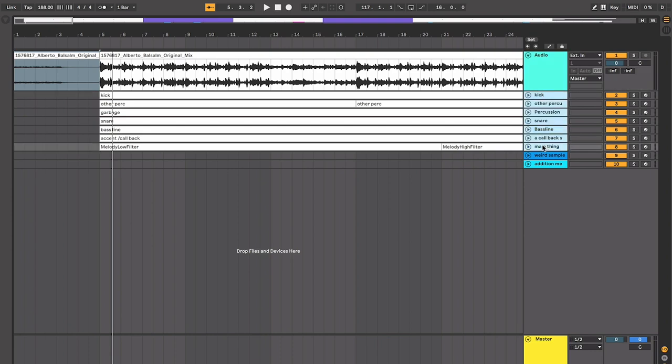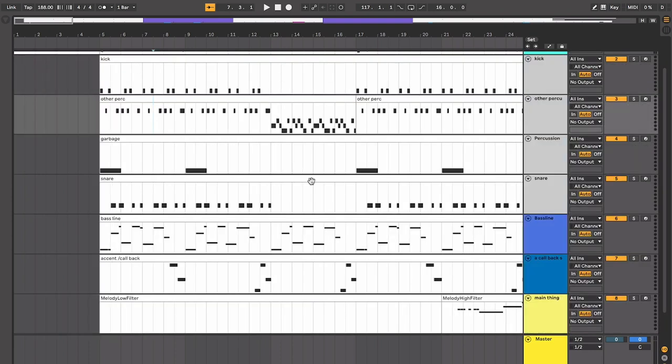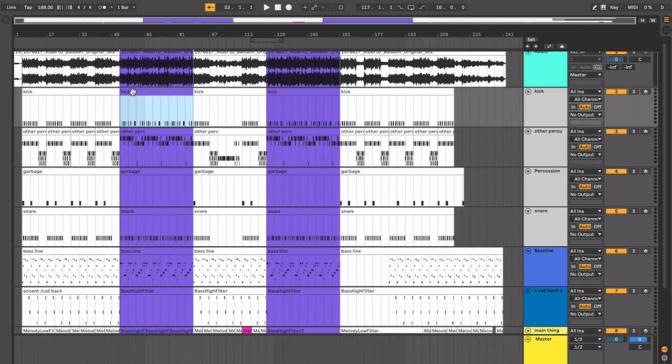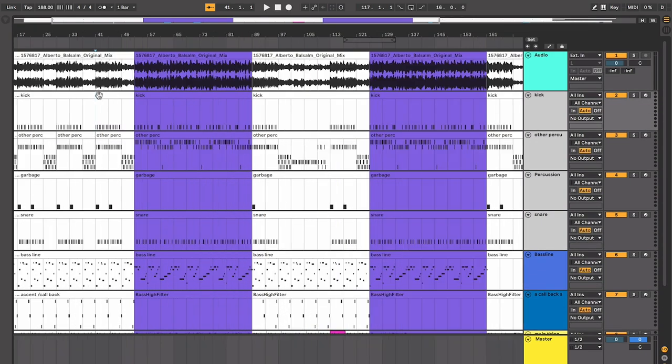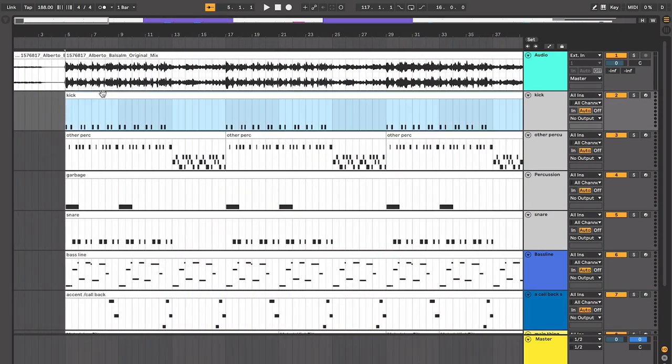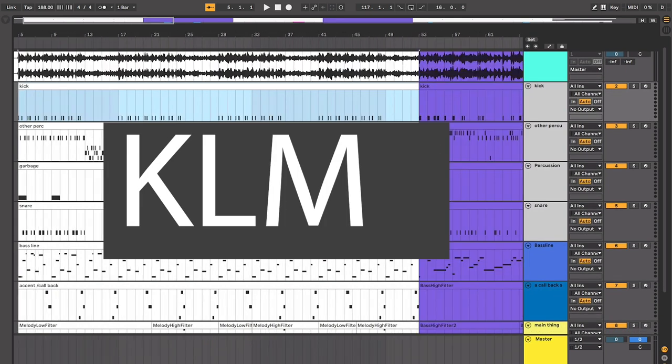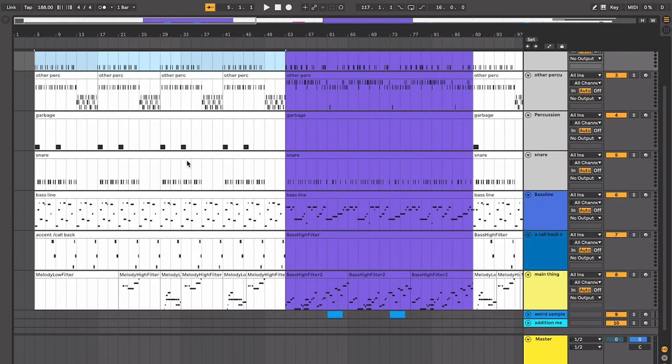And then, right away, we're going to get started with our A section. So, this track was a lot simpler than I was expecting. It's basically just an A section, then a B, then an A, then a B, and then an A, and then you're over. So, shout-outs to this person who did the MIDI. I just conglomerated it and organized it.